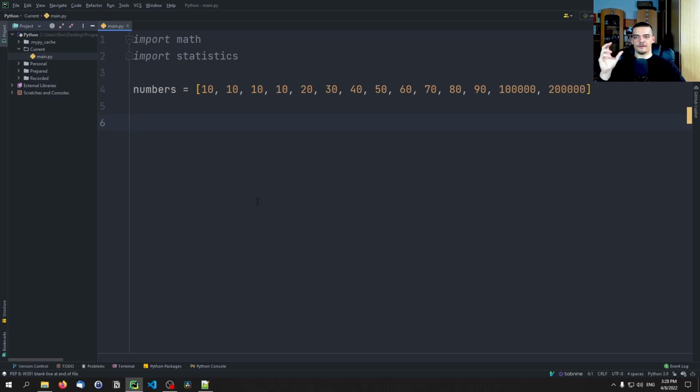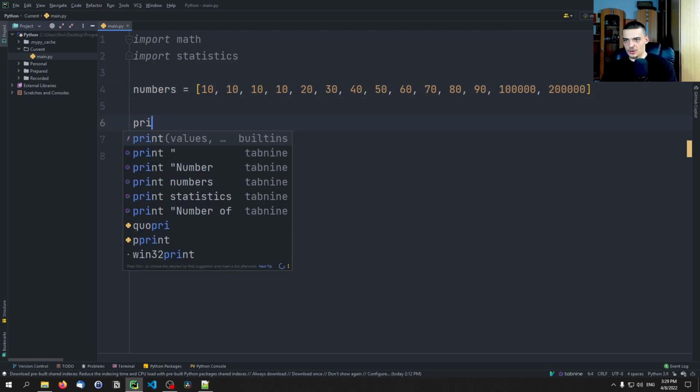The basic idea of those two metrics, of those two functions, is that you have a collection of numbers like this one here, and you have a certain mean. So you sum up all the elements, you divide by the amount of elements, and then you get the mean. And our question now is, when you look at the individual elements, how far are those elements away from the mean on average? So for each of those, you want to know how far they are away from the average, from the mean, and then as a result of that, we get the standard deviation. So the standard deviation is the grade of being away from the mean, if you want.